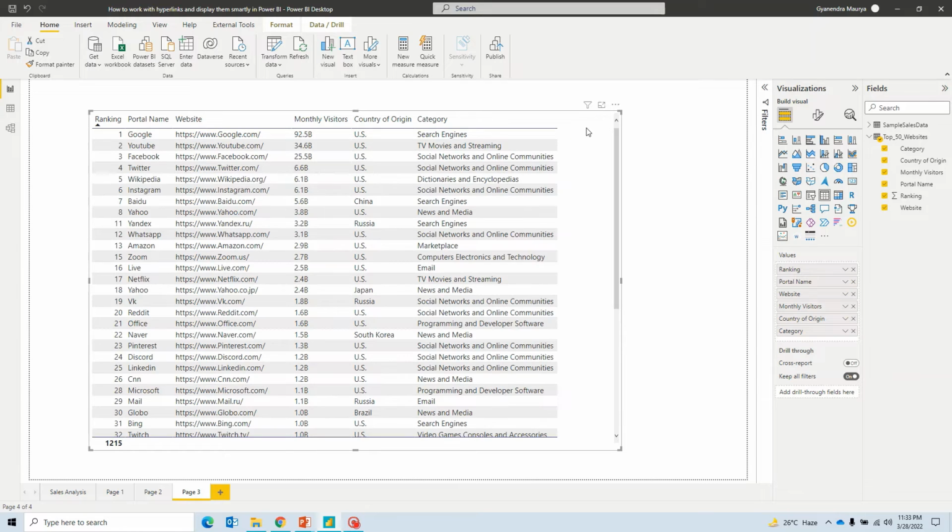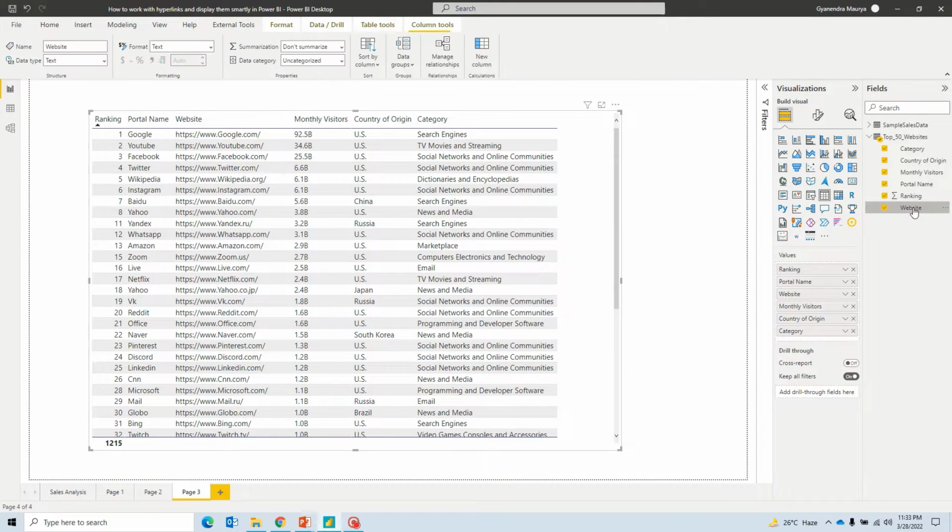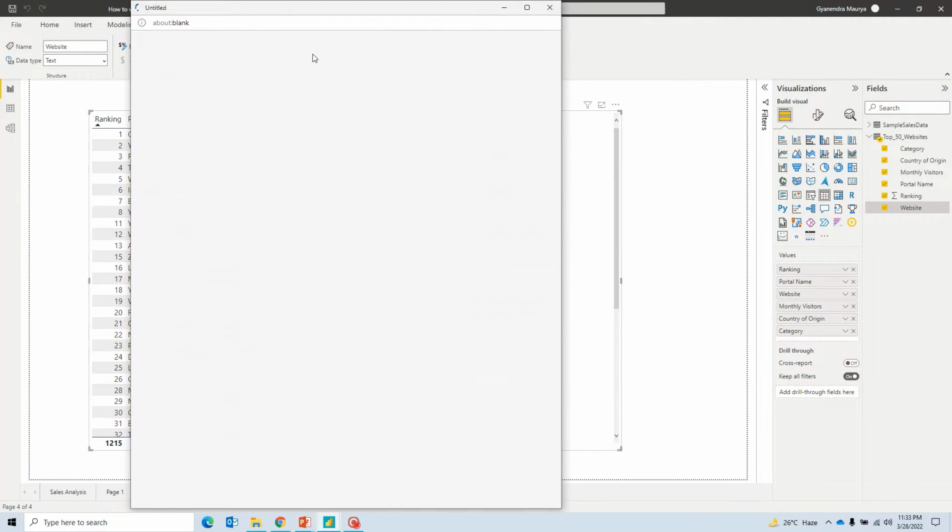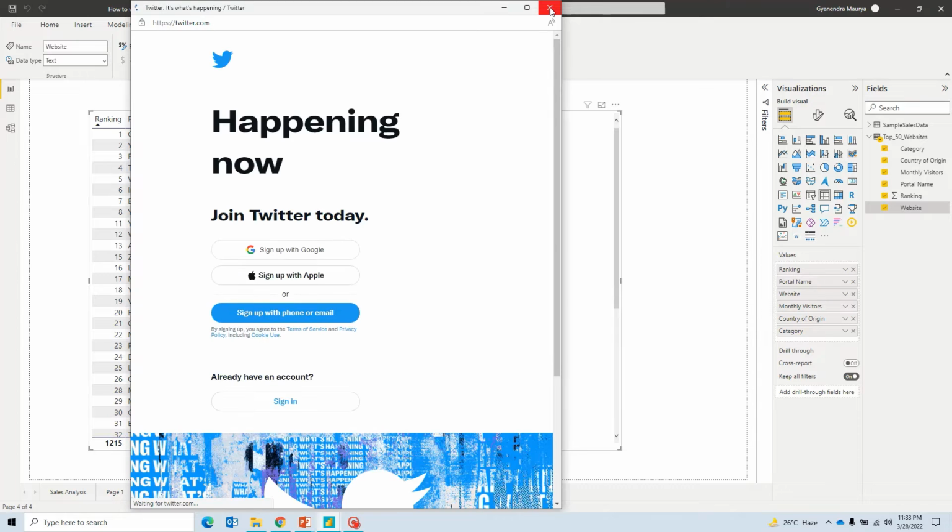First, to enable it as a hyperlink, just select that particular column, go to the Column tools, and where it says data category, make it a web URL. The moment you do it, you will notice it's now converted into a hyperlink, and if you click on it, it will take you to that particular portal. All right.